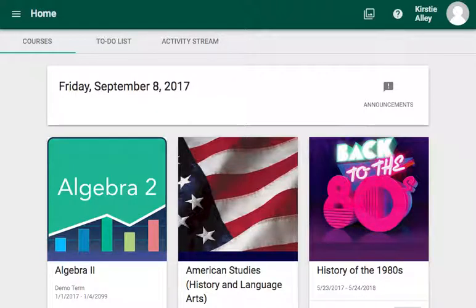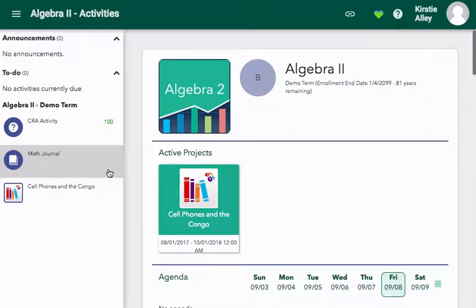This is a demo student's account. This is Christy. When given instruction to self-assess, this student would simply click on the course card in which the teacher wants them to self-assess. So we're going to do Algebra 2 today. Once the student is inside of their course, they'll come to the top toolbar and click on the self-assess or the heart icon.